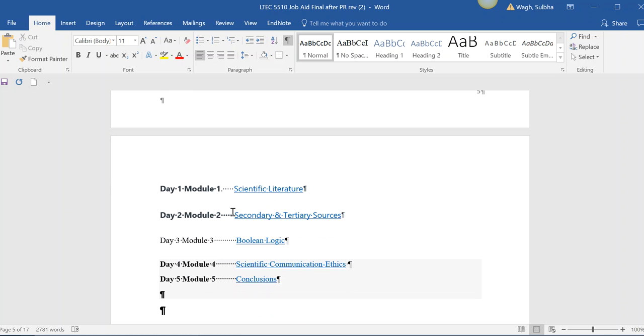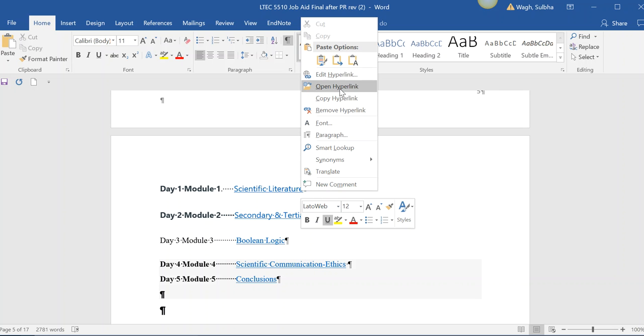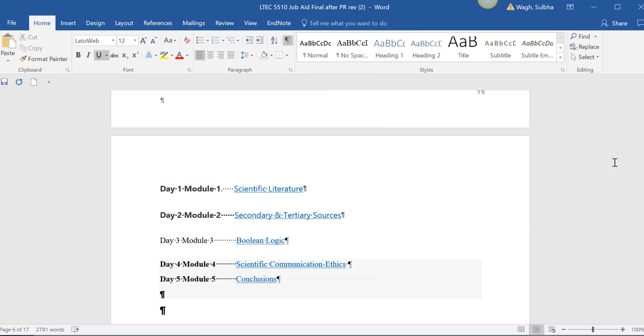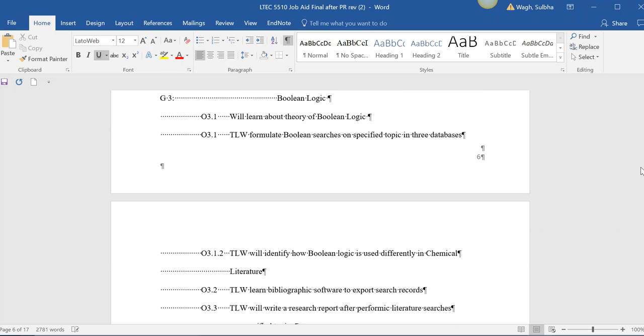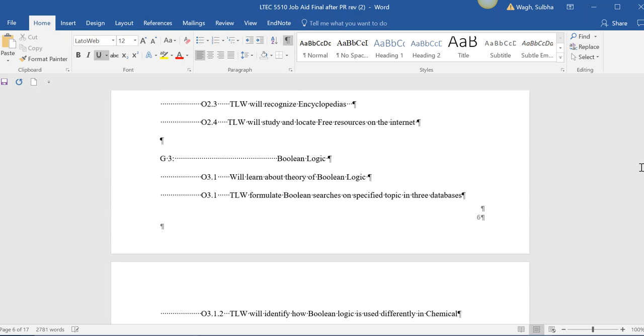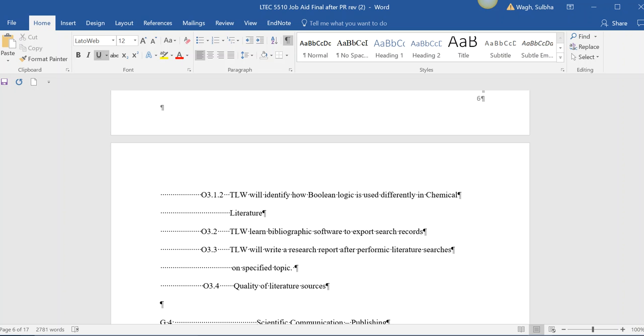And same procedure follows. If they click on this, it will open up the link in Canvas, and they should be able to go through the modules just like here. They have day 4, day 5 and all of that. It's just a convenience for them that is listed here. And Boolean logic is the most important part of this learning process for the students. So I expect my job aid to be very knowledgeable about Boolean logic, what and, or, not mean in chemical literature, and how it's used differently.